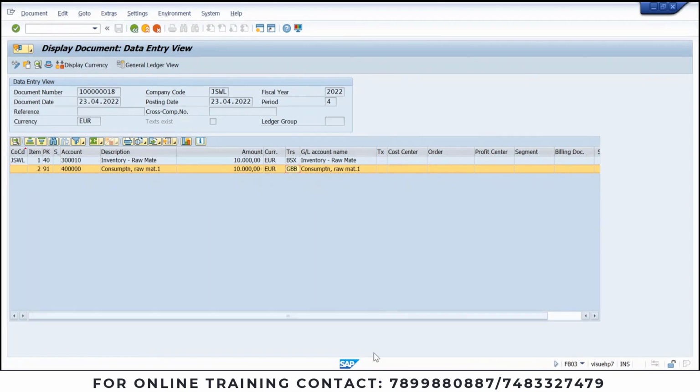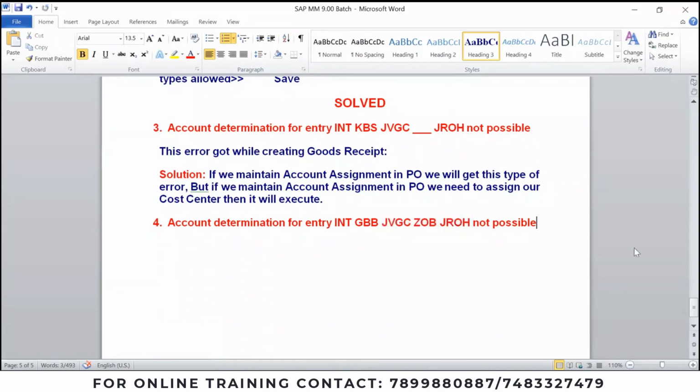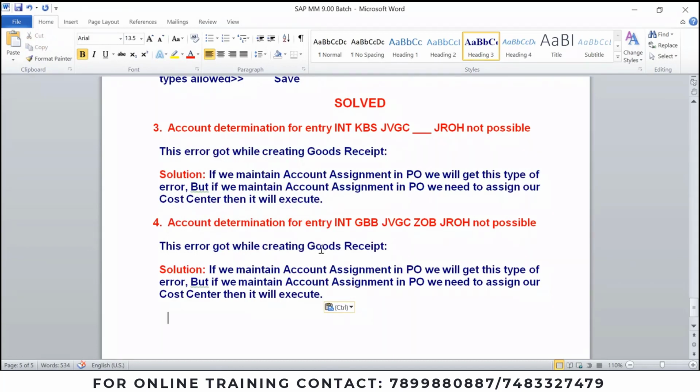So for this reason, we have to maintain this type of data. See what you have to do. So what is the solution for this? We got this error while creating GR, goods receipt without PO, right? So if you maintain account assignment, what is the procedure we have followed?